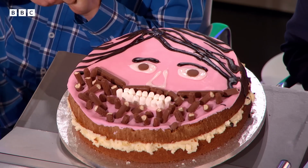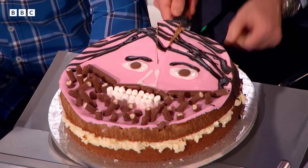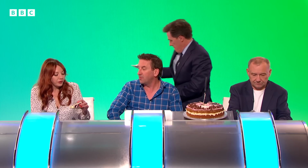Lee, even though you violated David's face, who would like to try a piece? I'll try some. All right. Now, what flavour is it, just so we know when we taste it? It's an orangey citrus invention. OK, here we go. Here's the first slice. This is going to Diane. Yes. There you go. And then Bob. How would you describe the flavour, Diane? I won't be insulted. It's very dry. Well, it wasn't dry when I made it last week.